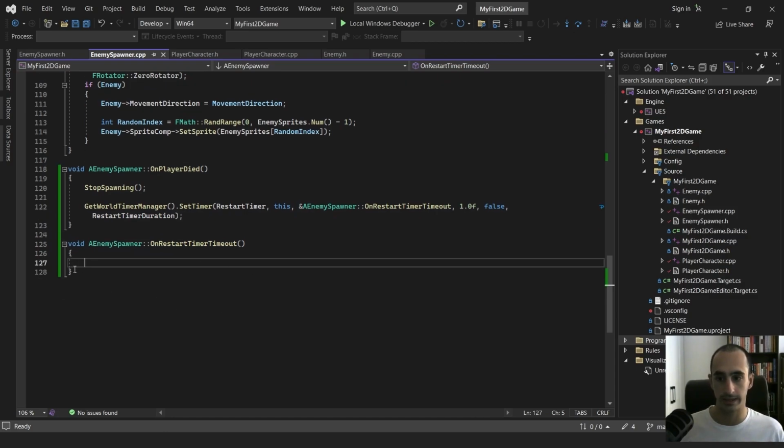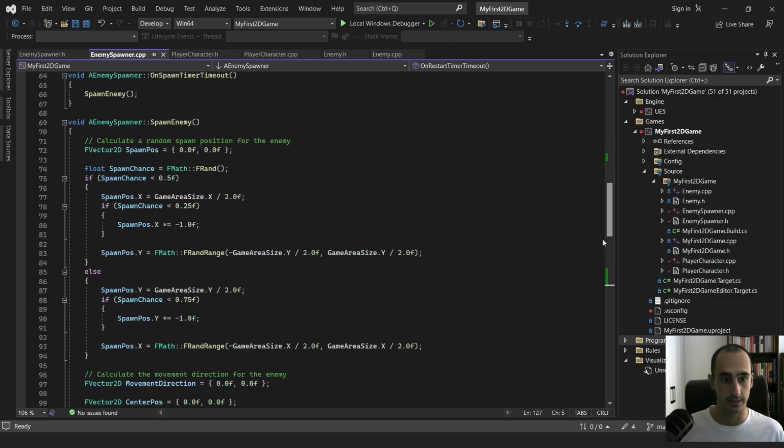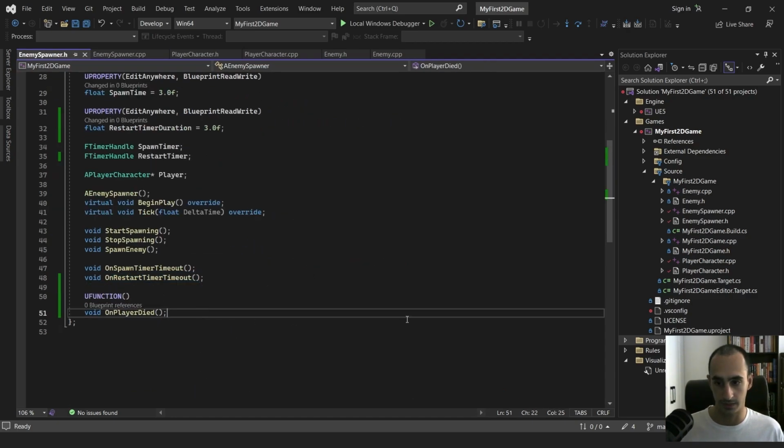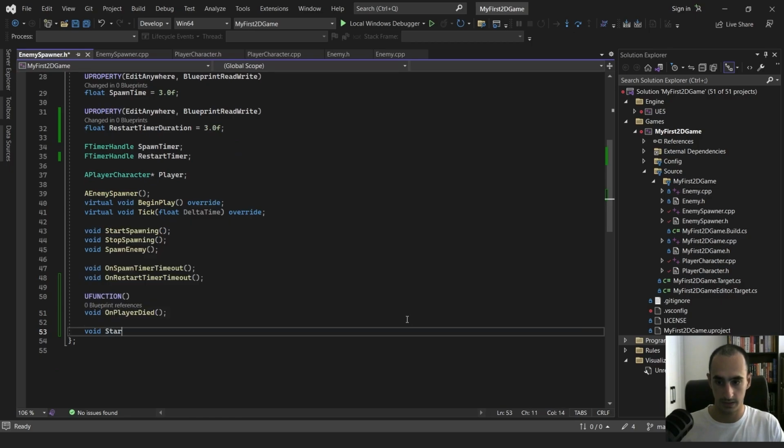We can do all that stuff that I was just talking about here, but we're going to have to do that twice because we also want to do that stuff here at the start of the game. So that means we should probably turn that into a separate function, and I'm going to call that function start new game.